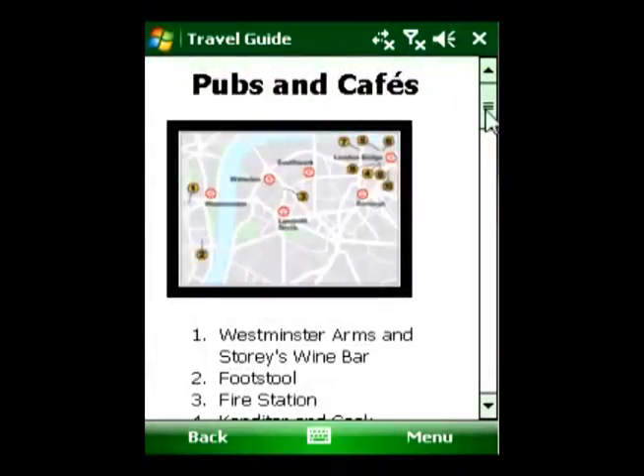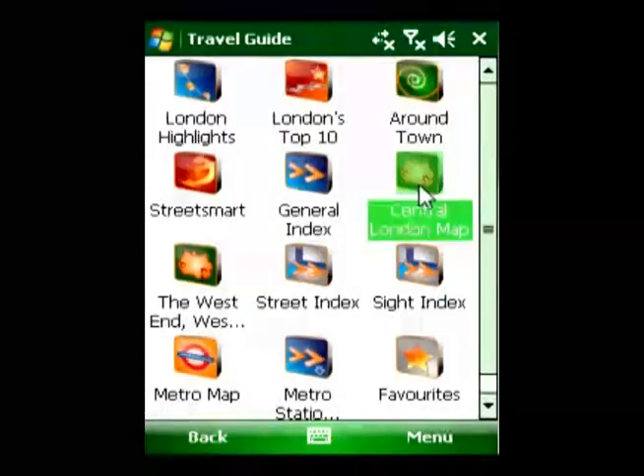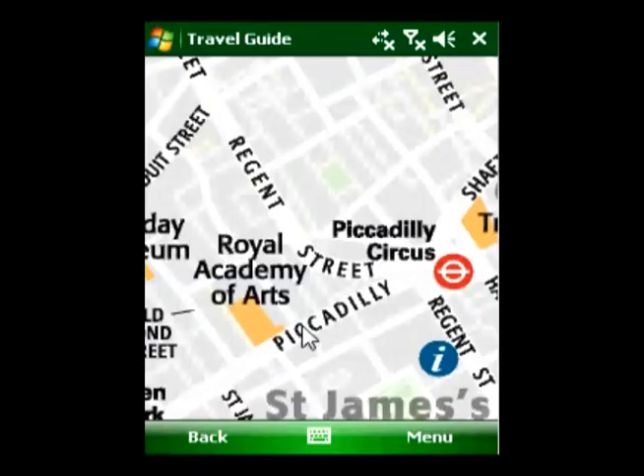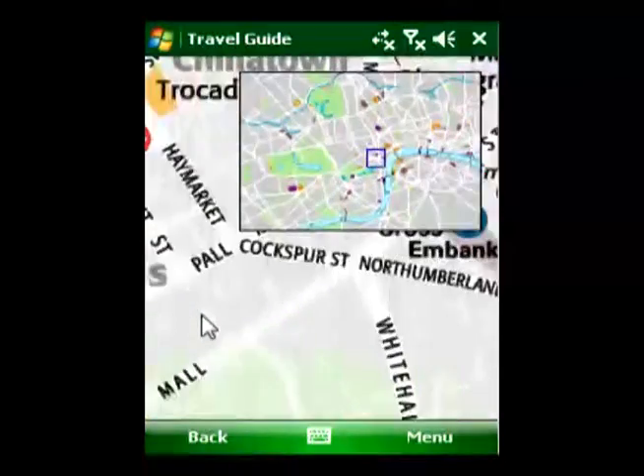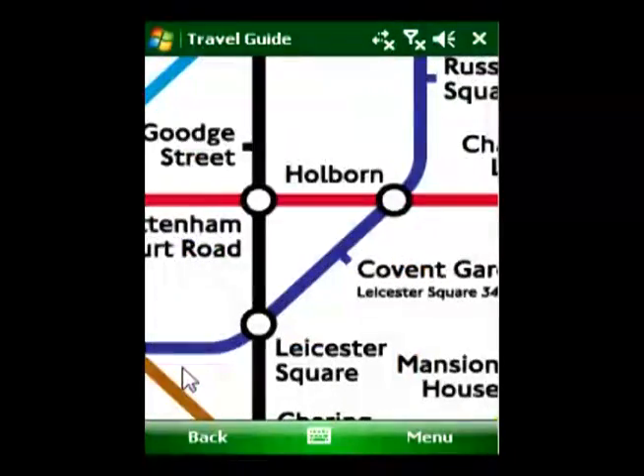Images included in articles help you recognize sites or get an idea of how they look. Sites are linked to maps so you are positioned on the right place on the map while you read. To save time and money, there are even tips on avoiding the crowds and seeing the city on a budget.